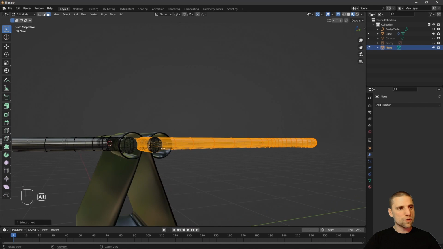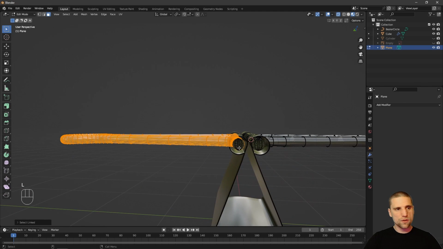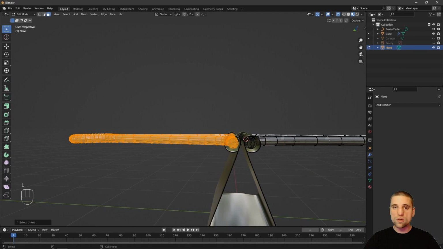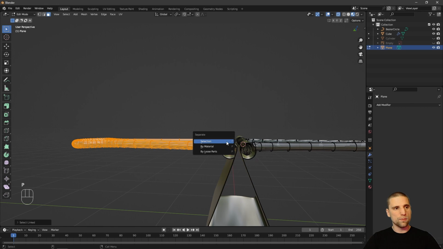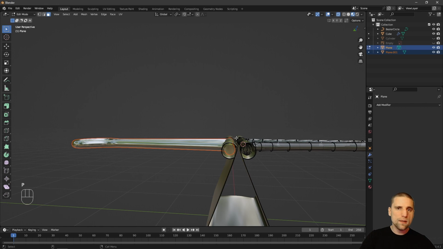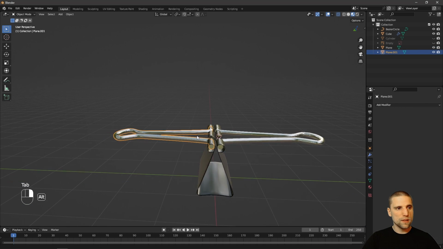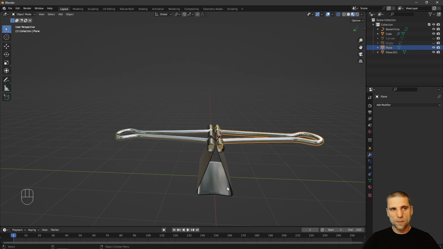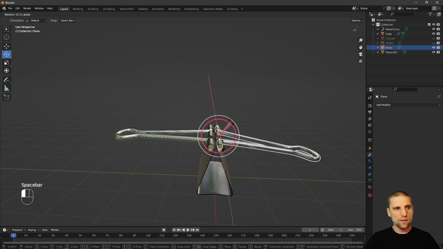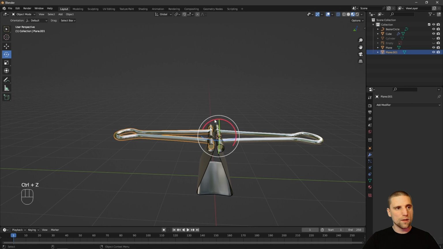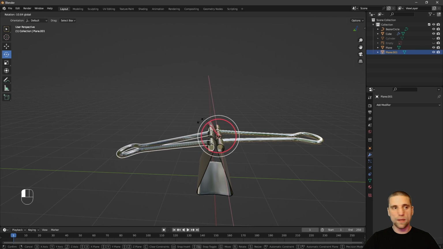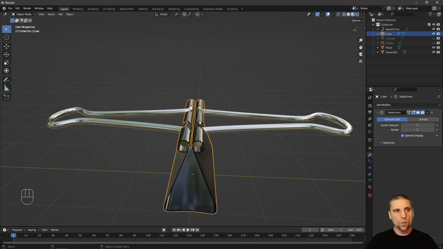And your cap is actually its own piece. So I'm going to come over here, hit L again. It's okay that it's its own separate piece, but just know that it is. And hit P, selection. What P does is it separates the selection. Tab out. And now this piece is by itself, this piece is by itself. The pivot is working nicely. If I go to the other one, the pivot is in the wrong spot, so we have to update it on one side.